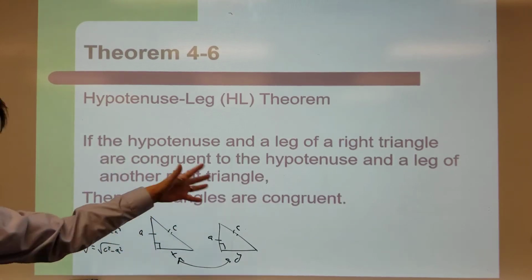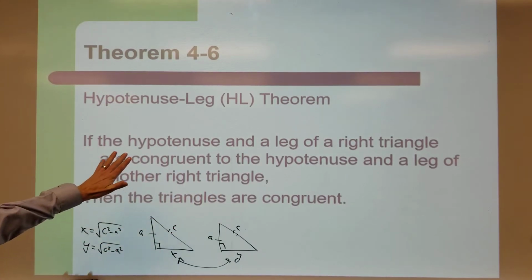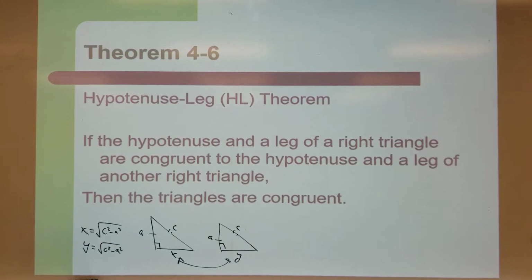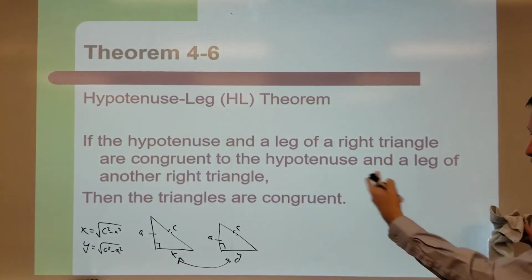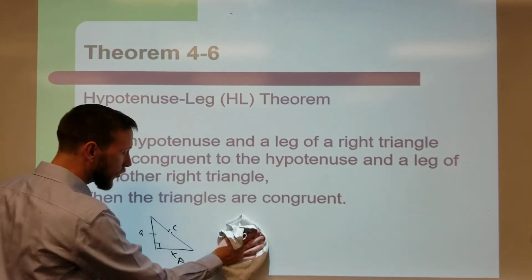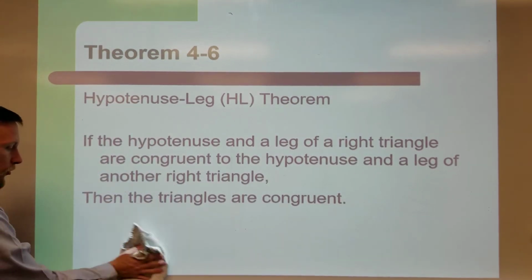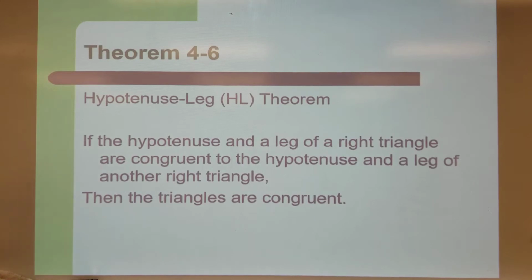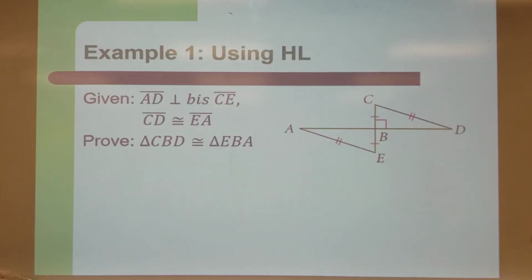However, we don't have to do that proof today. What we're going to do is walk on assuming that this is true, and we are not going to do that work necessarily to say that we have side-side-side congruence. Instead, we're just going to say, hey, if we've got a right triangle, and we've got a pair of hypotenuses and a pair of legs congruent between them, then we know that we are talking about congruent triangles.